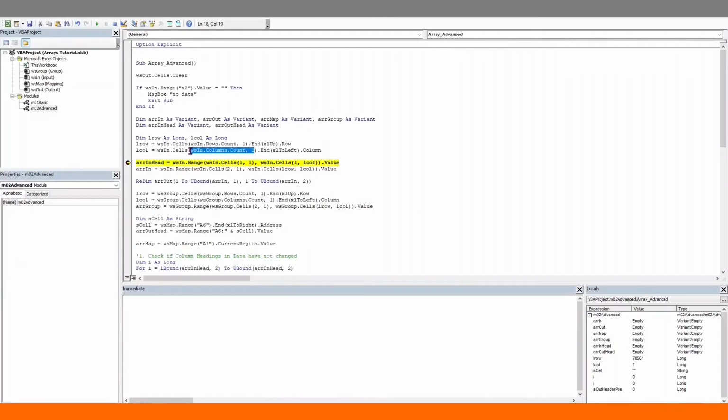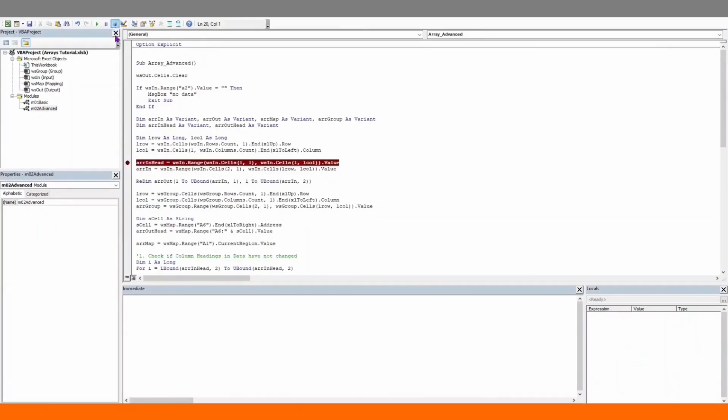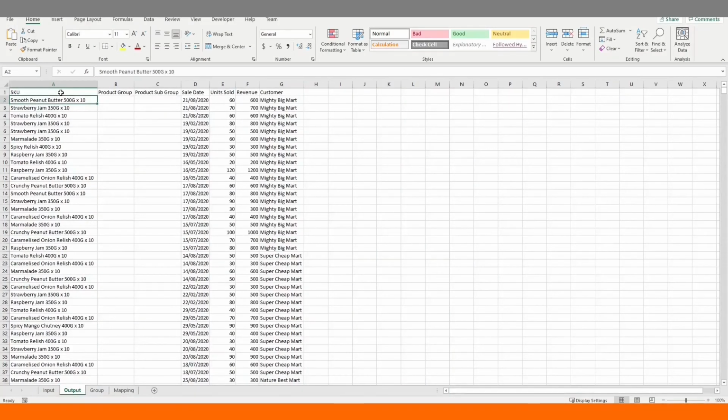Okay, silly me. This needs to be the other way around. So we need to find the last column in the 1st row. Okay, let's stop this. Play this again. Let's see what populates. Lcol is now 13 and we have 13 columns in the input header, which is correct. Stop this. I remember using the same formula somewhere else. So let's change this as well because I'm sure that would error out as well. Okay, let's play this and see what error we get. No error. Okay, this is exactly what we want.